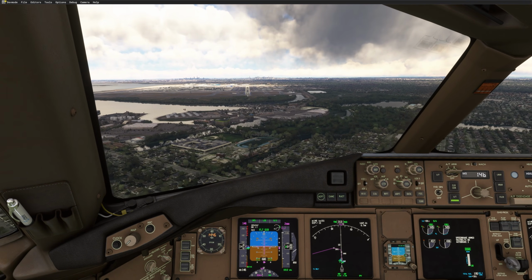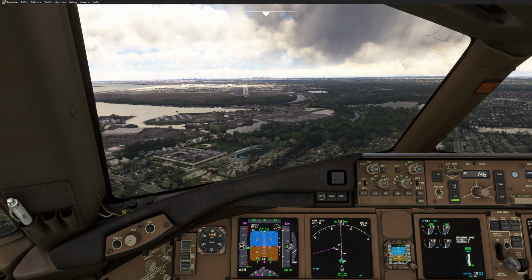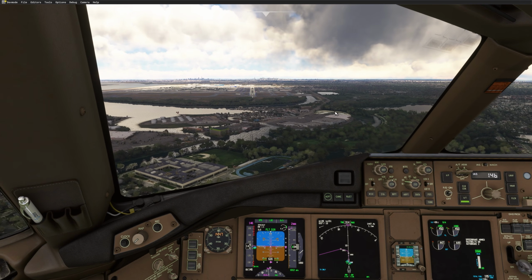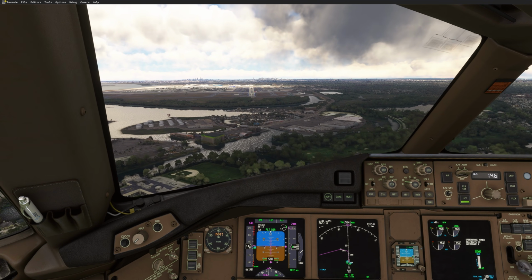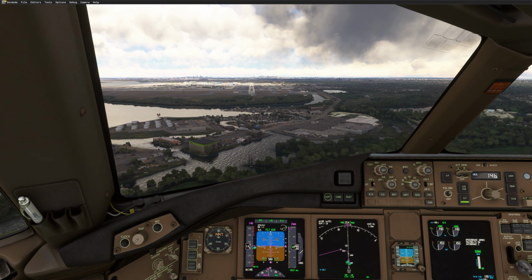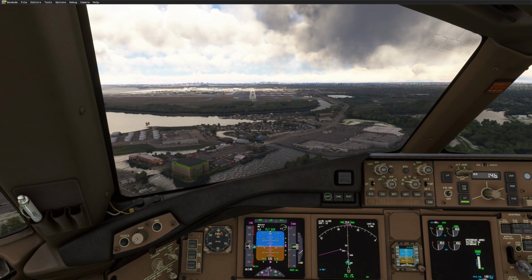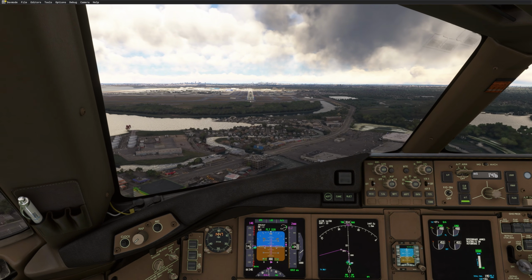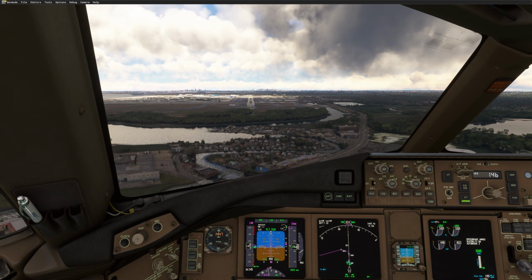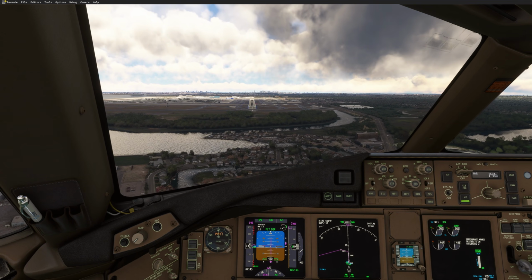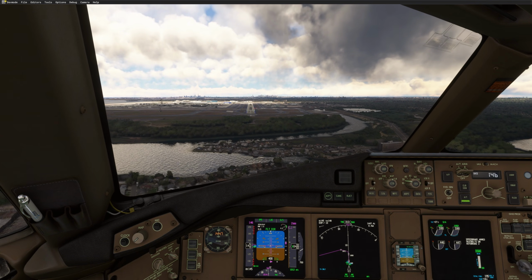All right, here we are on short final, and we are just going to land the aircraft here and see what you can do now. So we just positioned the aircraft here at 8 miles final. We're about to do our first landing, and you will see that now you can basically repeat the same approach right from the simulator.